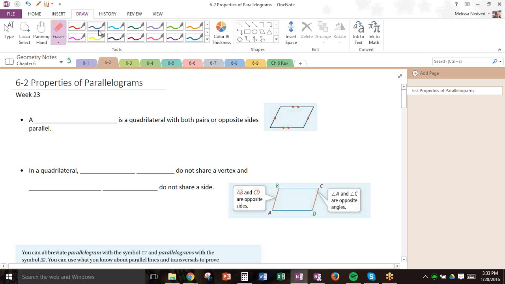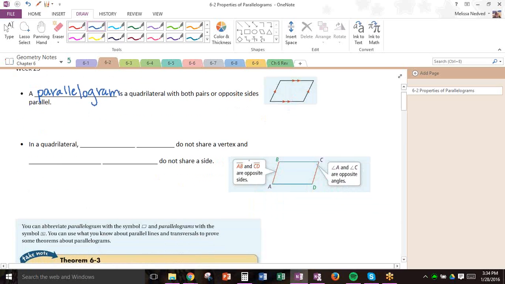And that's going to be our first term here. And by definition, a parallelogram is a quadrilateral with both pairs of opposite sides parallel. And so that's our definition. Now we're going to spend the whole section learning different properties of parallelograms, but if we want to say that something's true by the definition of parallelogram, we're just saying that opposite sides are parallel of a quadrilateral. And just as a reminder from Section 1, quadrilateral just means a four-sided polygon.